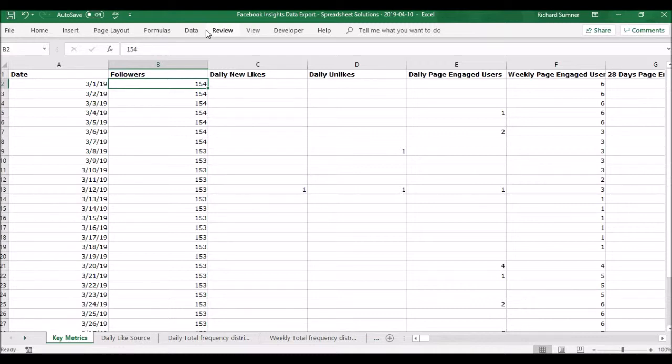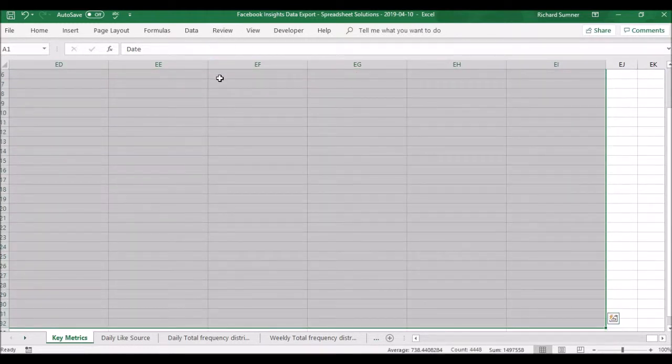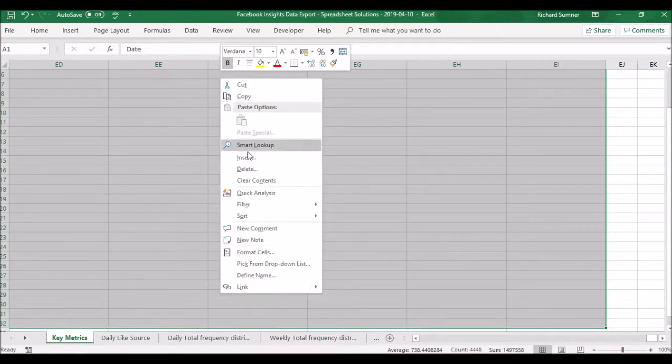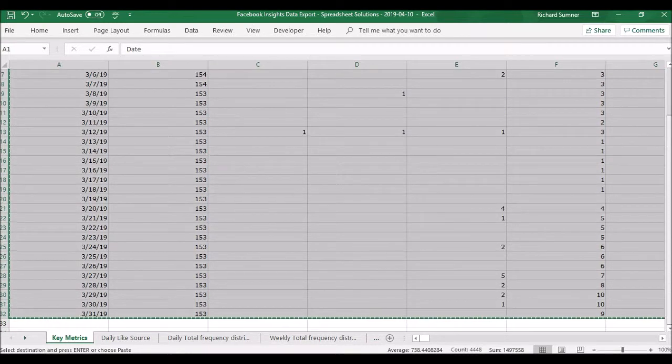The others, as I said, Google Analytics is slightly different. I'll show you how to do that, but all the others will already be set up basically like you've got Facebook now. So all you do now is copy all the data. If you hold Shift Control and right, it will go to the end, and then Shift Control and down, it will go down to the bottom of your data. Right click, copy. Make sure that if you scroll down you haven't included any totals, if they've got totals.